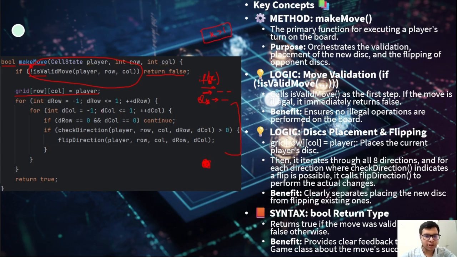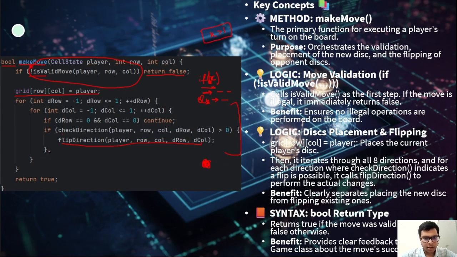Again, we go through each of the combinations of derow and decol. We skip the 0,0 case. I did mention earlier during the explanation of the flip direction and check direction functions that we would always call a check direction function before a flip direction function to check the validity of the action which we are taking. Okay, so I call the check direction function first to check if I can flip the disk in a particular direction. Fine. And if this is more than 0, then the flip direction is executed and all the disks are flipped, and we saw how these functions work earlier.